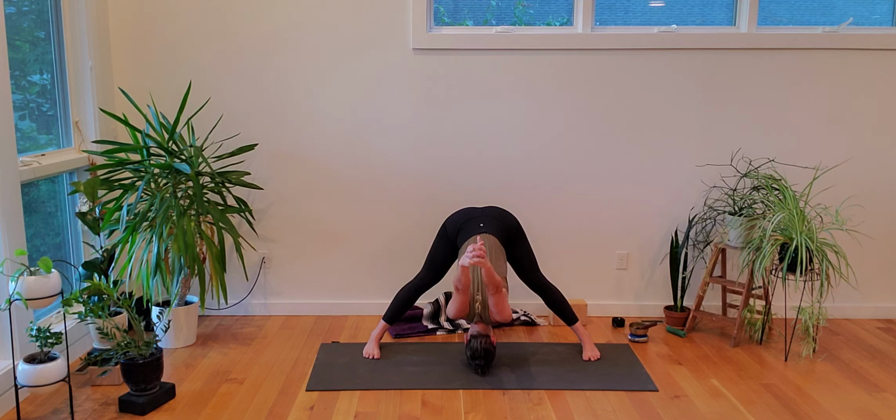Keep pressing through the inside edges of your feet, big toe mound, the inner heel, the front of your thighs fired up, supporting the extension of the knee. And when you're ready to release the shoulder action, stay in the forward bend, just release your arms, separate the hands, and place them on the floor in between your feet. If they don't touch the floor, you can grab blocks and set those under your hands.